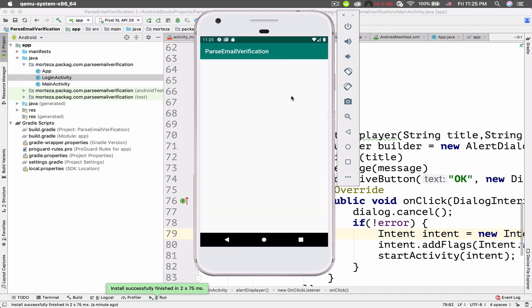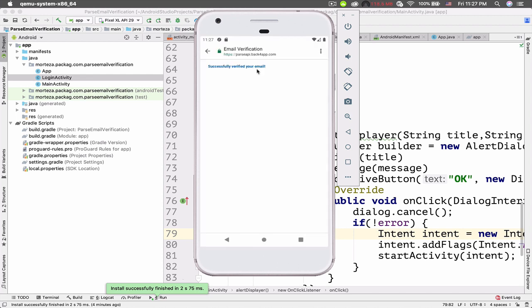Okay, so it's gonna transition to this login activity here. We haven't still added any UI elements to this activity, but first we need to actually verify our email, otherwise we won't be able to log in. So let's do that. So go to your email, whatever email you have entered, and verify, and then you can go back here, and then we're gonna add the elements to the login page and try to log in. But if you don't verify your email, it's not gonna work.